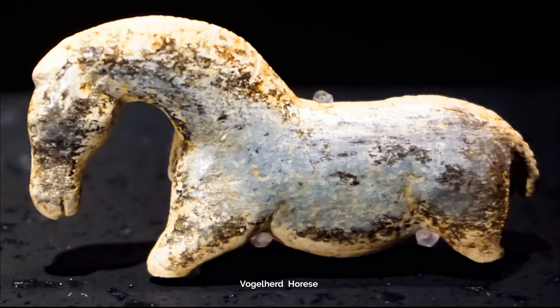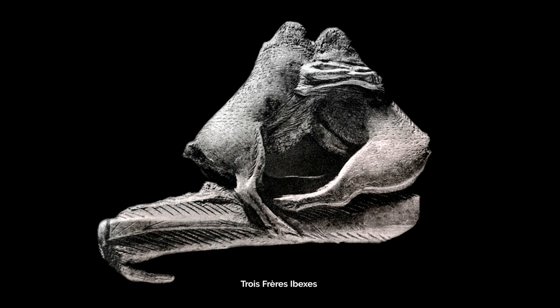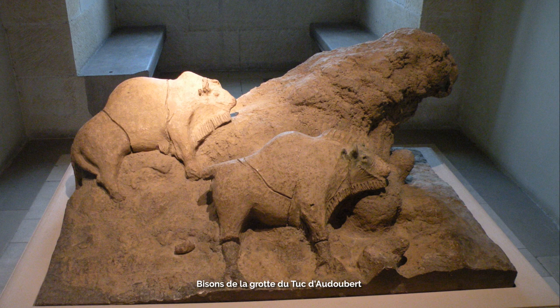Animals were also frequent subjects of Paleolithic sculpture. A miniature horse carved from woolly mammoth ivory, found in Vogelherd along the Danube River in Germany, dates back to around 28,000 BCE. This small horse, with a hole between its front legs, suggests that it was used as a pendant. Another example is a pair of interlocked ibexes, carved from reindeer antler around 13,000 BCE. These sculptures functioned as spear throwers, attached to spears to enhance throwing efficiency. The sculptors paid attention to strong outlines and meticulously finished the surfaces, marking the ibexes' coats with nicks from stone tools and achieving a high polish.